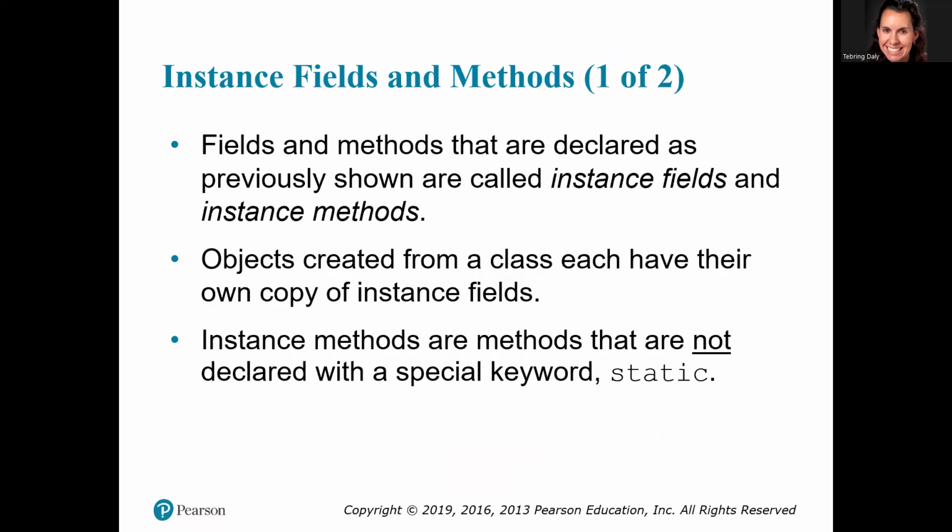Okay. We talked about this word instance. Instance just means object. So sometimes people call them object methods, object fields, but then sometimes people are fancy and they call them instance fields and instance methods. Just know that instance and object mean the same thing. It's just kind of a fancy word if you want to confuse somebody. Then it's a good word to use. And again, if you want to be fancy and say you're instantiating an object or instantiating a class, you're just creating an object of the blueprint. So that's all you're doing. It kind of sounds fancy though. Okay.